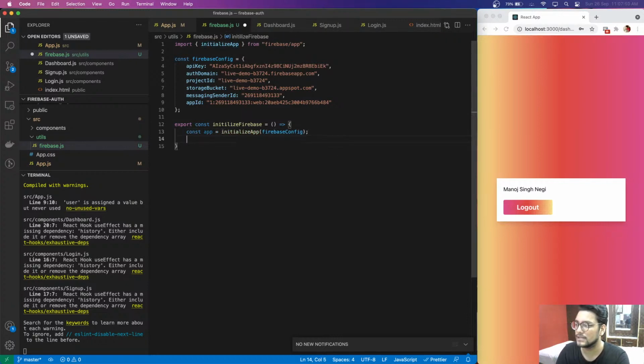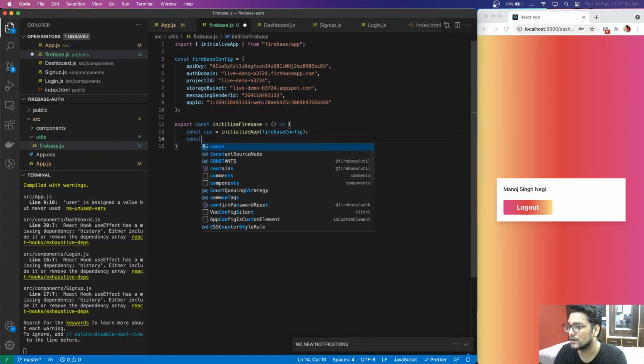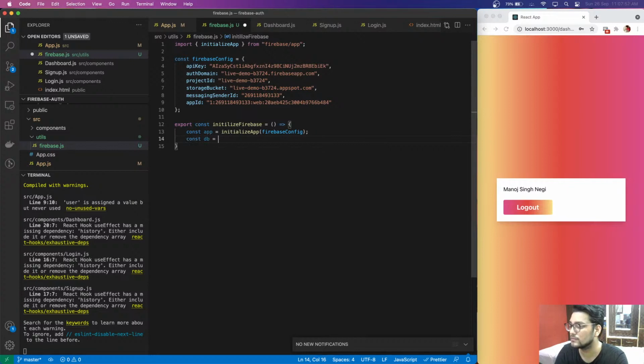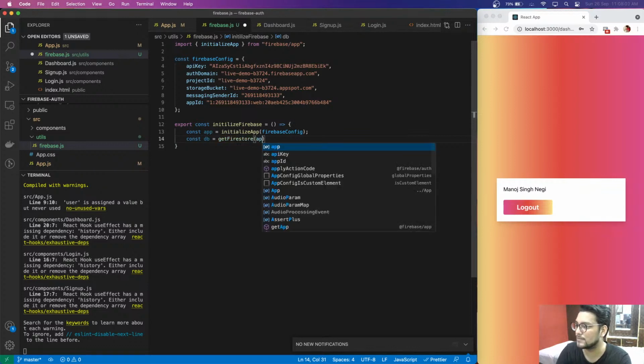And then we are going to do something like this. const db equal to getFirestore. So getFirestore, and then we are going to pass our app.